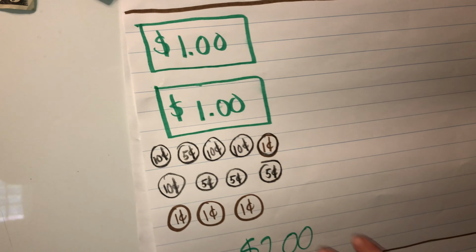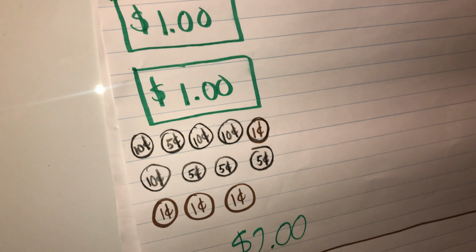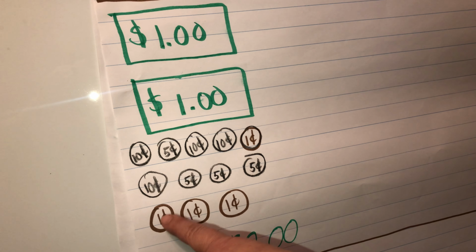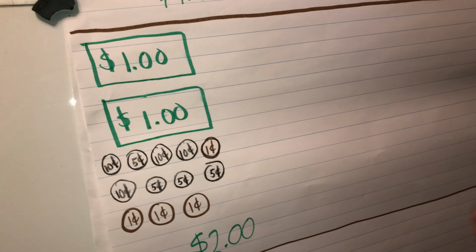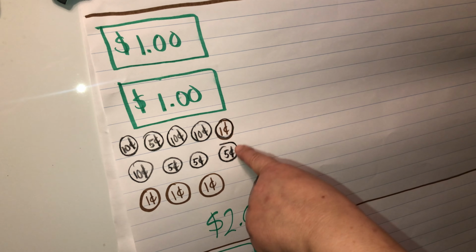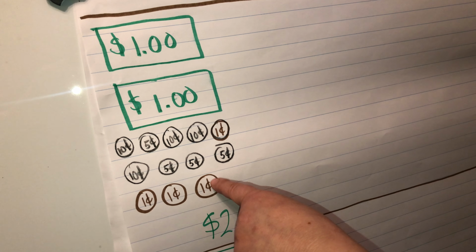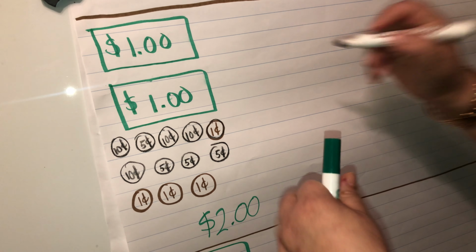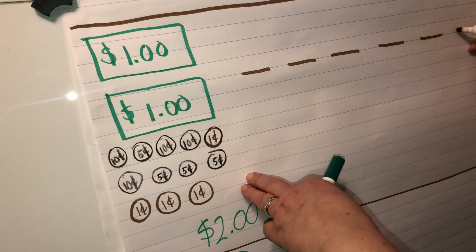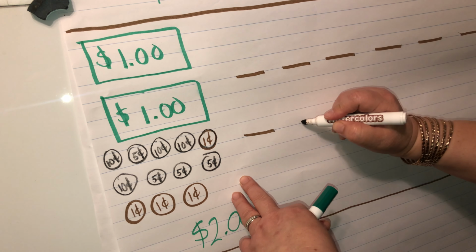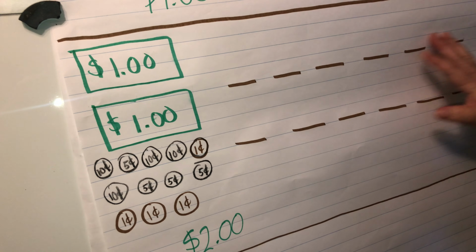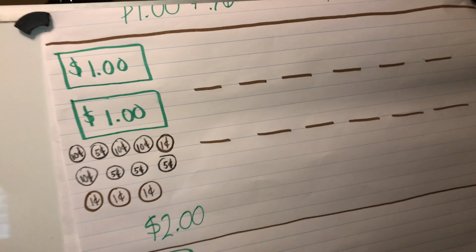And now I'm going to go and count. How many coins do I have? So I have 1, 2, 3, 4, 5, 6, 7, 8, 9, 10, 11, 12. Wow, that's a lot. I'm going to go back and make sure that I didn't make a mistake. 12 coins. So that means I'm going to make 12 lines. Okay. So there are my 12 lines, and now I'm ready to put them in order.